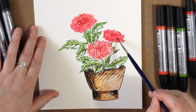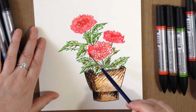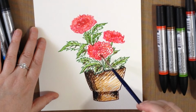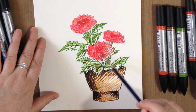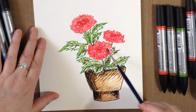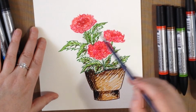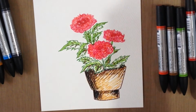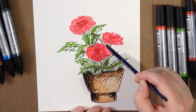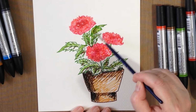So as you can see, I'm just scribbling over the whole thing with water, which is kind of quick and easy if you think about it. You just draw it on with your marker, and I'm just going over the oranges and the pinks and the reds, mixing them together here. Of course, it's a delicate balance between losing too much of your definition, your lines, and spreading out the color. So that's just a matter of playing with it and seeing what you like.